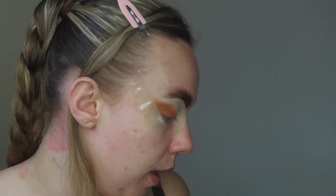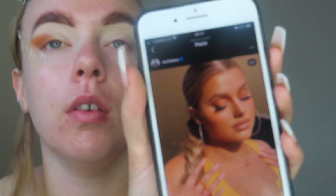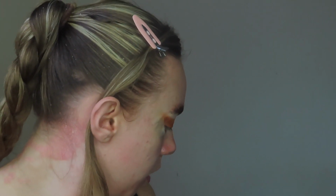I'm looking at this kind of photo for inspo and she just likes really warm kind of brown makeup. Basically all her makeup always looks flawless and so similar, so I'm just using whatever. Alright, like this one with the braid, that's really nice. So yeah, kind of like that vibe. We love to see it.